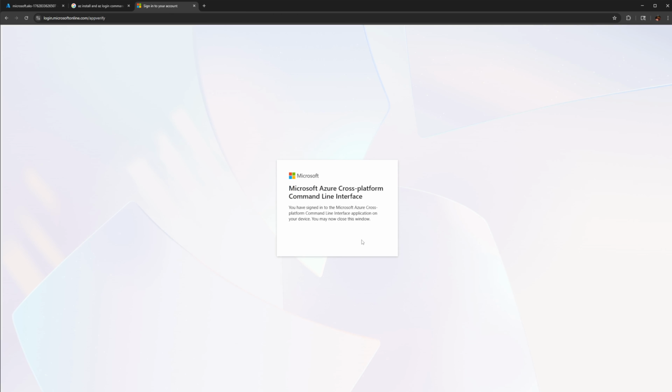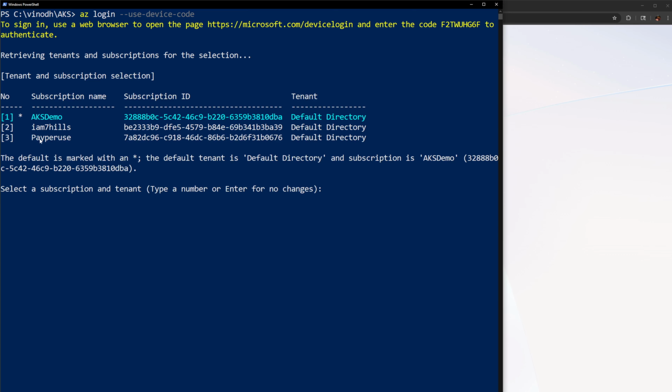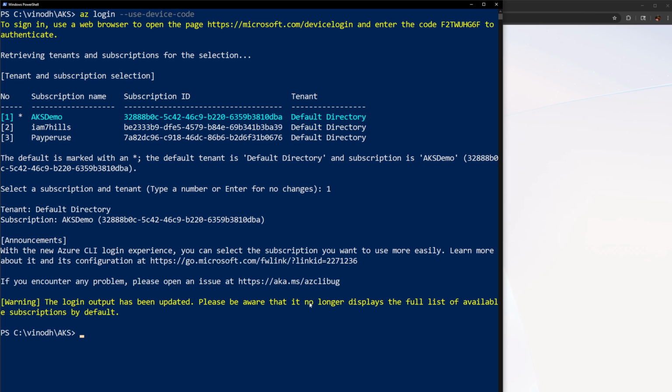Once you are connected to your Azure portal, if you go back to your PowerShell, it will tell you what subscription you need to use. I'm going to select one. Once you select one, you can basically switch to any subscription.